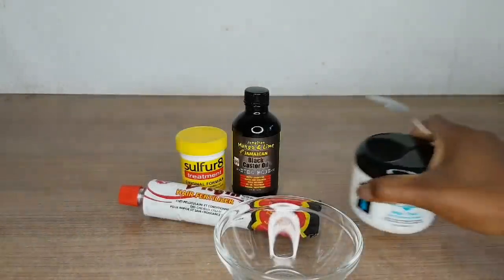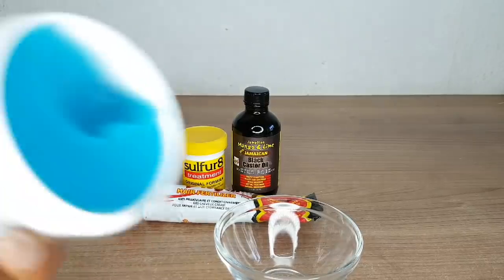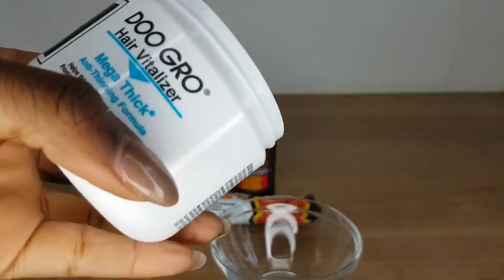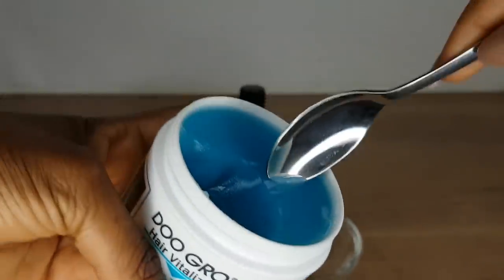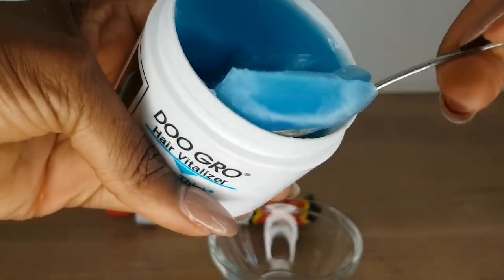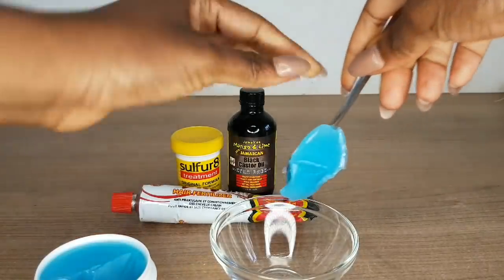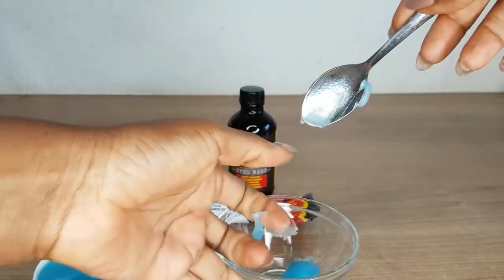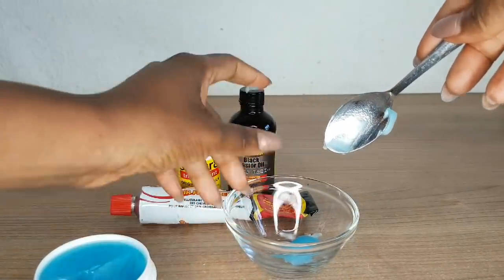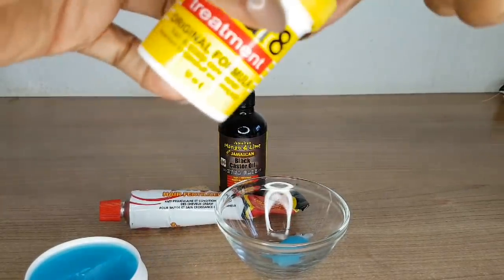Okay, so what you're going to need, as I said, a teaspoon of everything. So this is the Doo Gro hair fertilizer. I'm just going to take a teaspoon. Well, this small looks more than this teaspoon. I'm always heavy-handed. And yeah, just put one teaspoon.